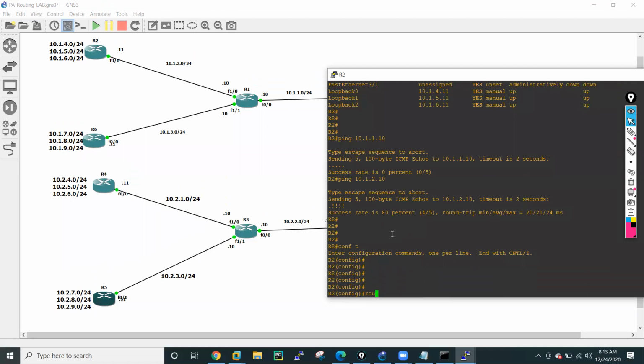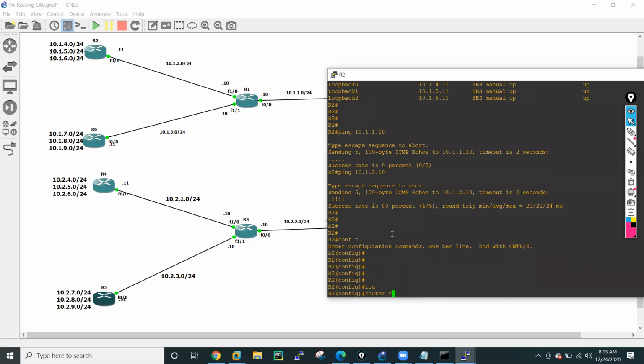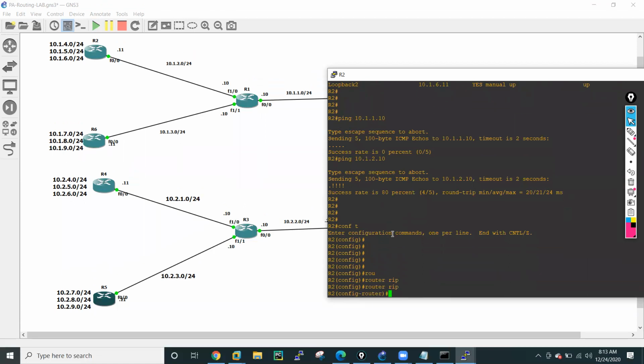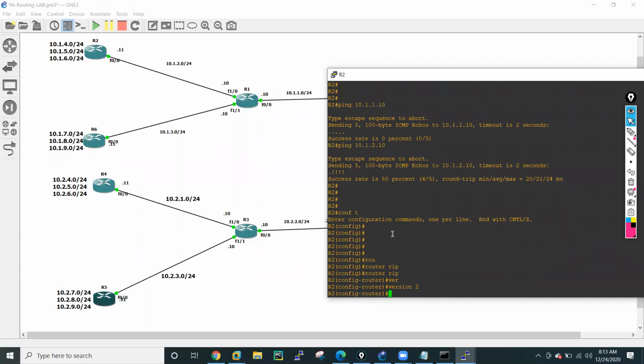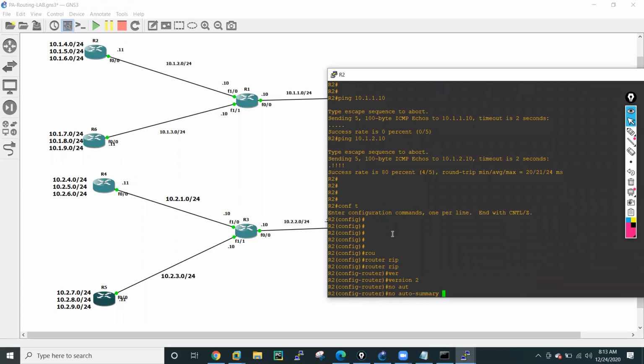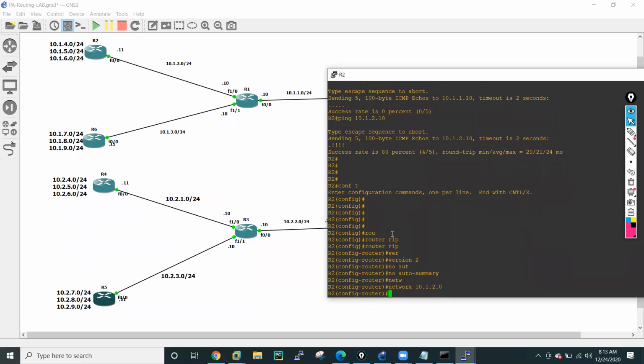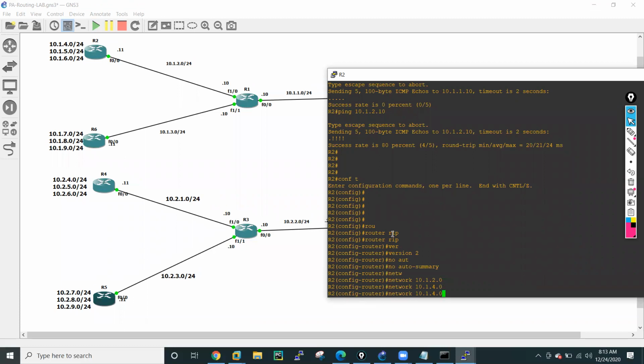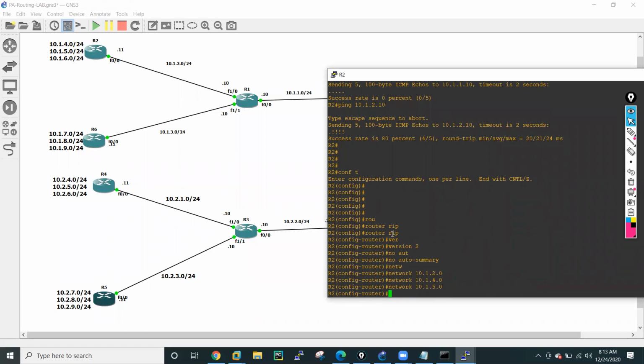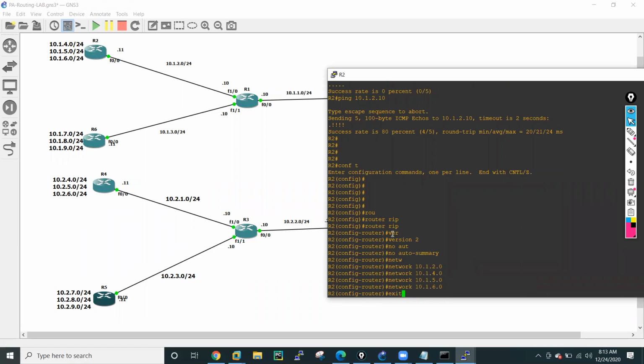Let me now enable the routing. So router RIP, version 2, no auto summary, network 10.1.2.0, 10.1.3.0, not 3, it's 4.0. Then we have 5.0, then we have 6.0.